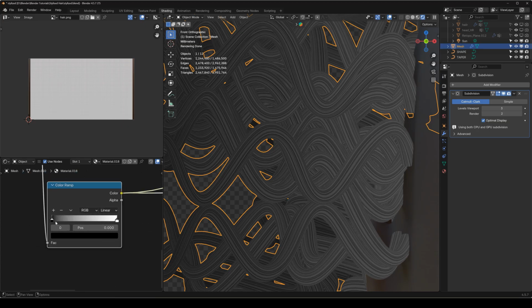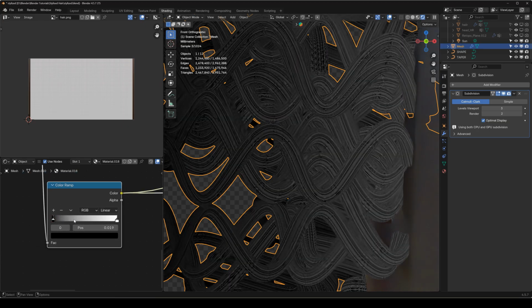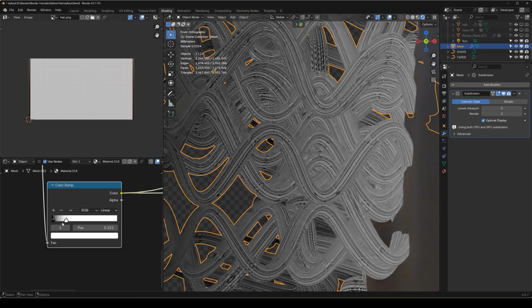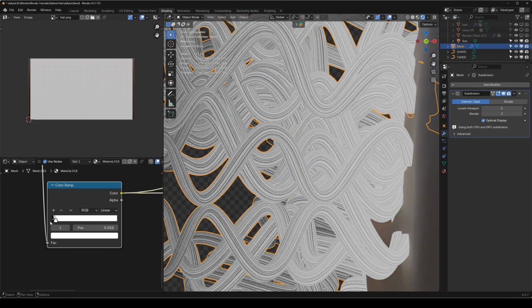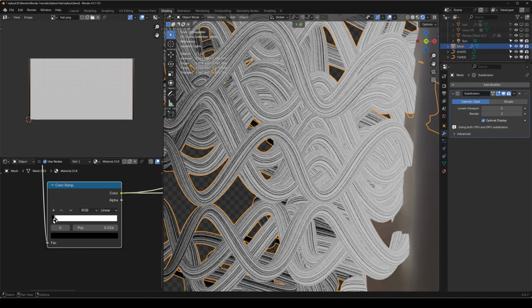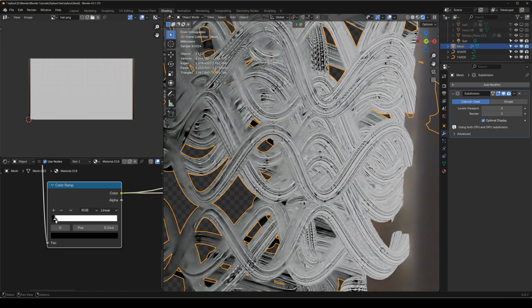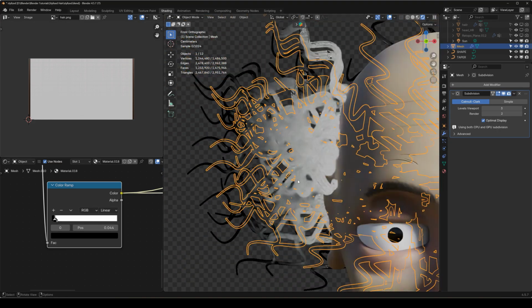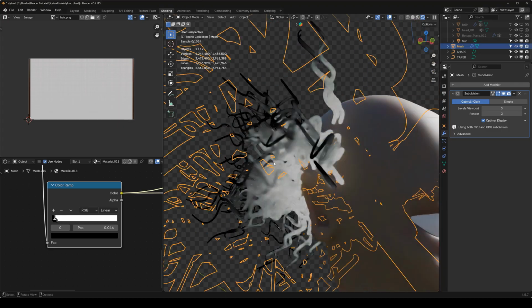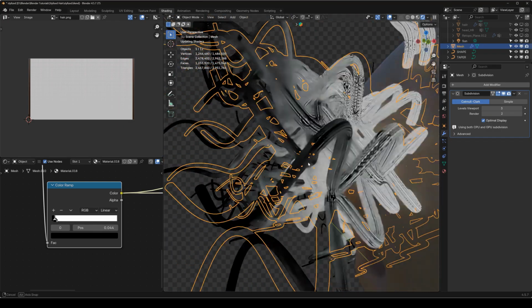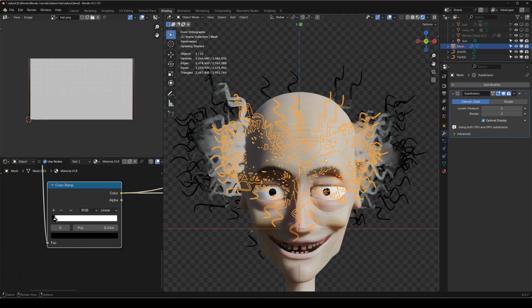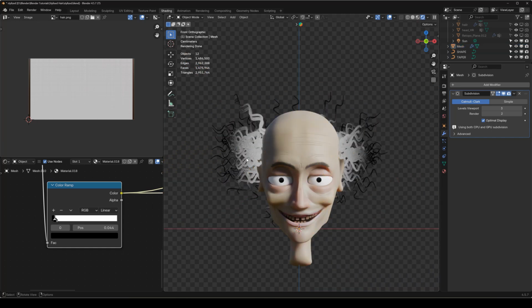What I want is a bit more variation. So I'm going to crank up that white and then bring up the black a bit as well, just so we've got some good bump variation. Why does it go so dark at the end there? That's weird. That's cool, but I don't know why it does that.